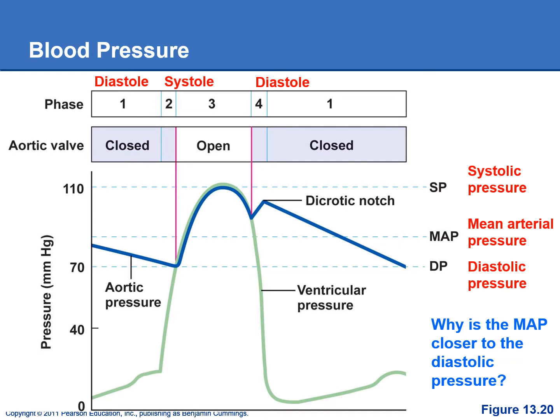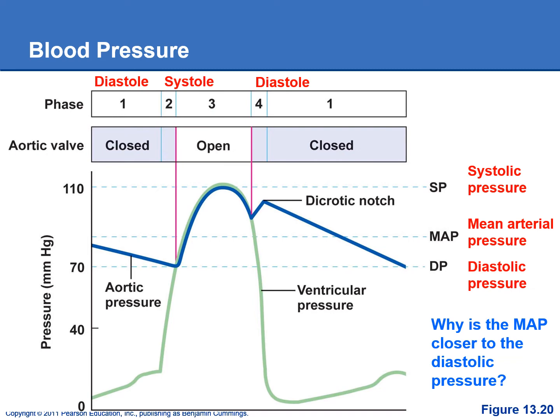And that's because the aorta walls are elastic, and when the blood gets squirted out into the aorta from the left ventricle, it stretches the aorta walls a little bit, and then when the blood stops being ejected into the aorta, those aorta walls will then recoil and squeeze on that blood that's left in there and keep the pressure up. So the pressure never goes to zero in the aorta, which is good because then that will keep the blood flowing through the circuit, because blood likes to flow from areas of high pressure to low pressure.